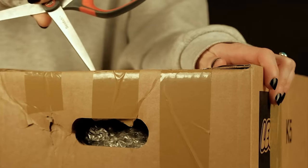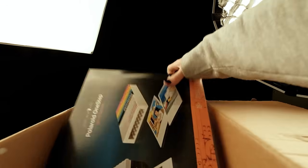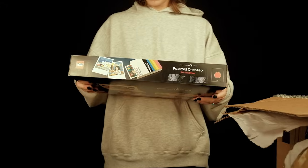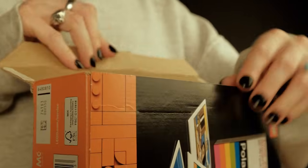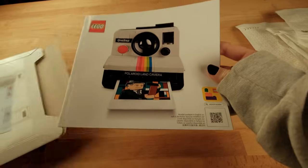I got a new camera, but this one's a little different than my others. It doesn't actually take real photos, and it came in like a million pieces in the mail, which makes this the first camera I've ever had to build myself. And that's because this is a Polaroid One-Step SX70, but made of Lego bricks.